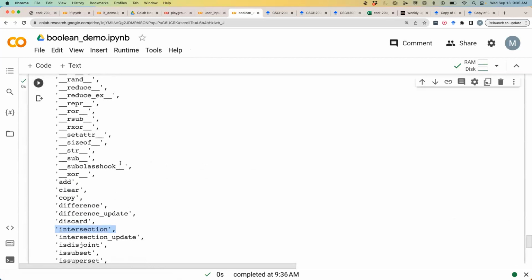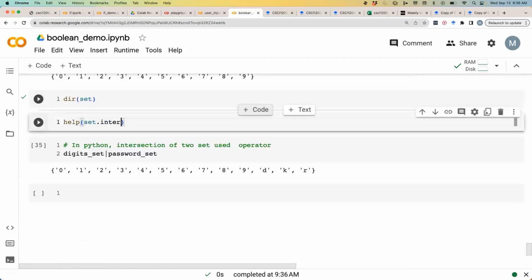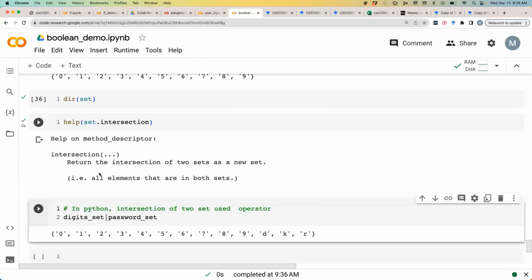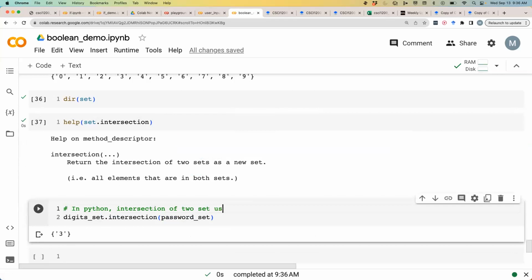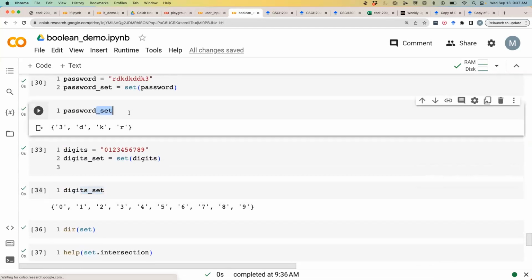We're going to use this intersection method here: digit set dot intersection password set. So if I intersect digit set with password set, what I get is 3, because 3 is the only character that appears both in digit set and in password set.